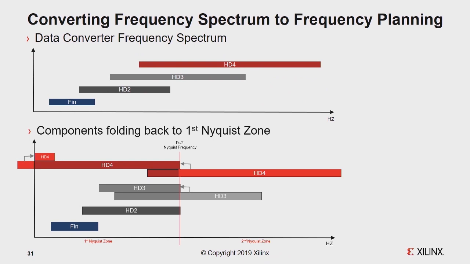So that is the reason why frequency planning and a higher sampling clock take the advantage, because if you have a wider sampling clock, then your Nyquist zone will be bigger, and you have more flexibility to avoid the distortion. That is the reason why our Gen 1, Gen 2, Gen 3 increase our sampling clock.